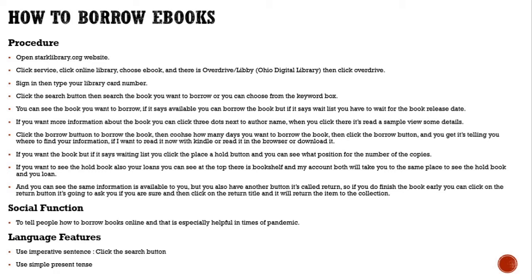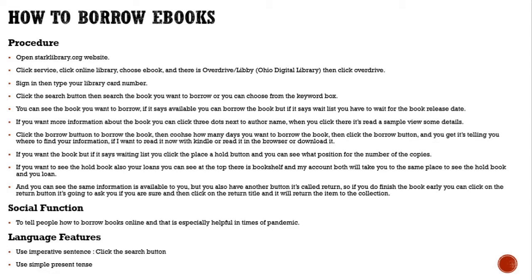If you want to see your hold books and your loans, you can see at the top there is bookshelf and my account. Both will take you to the same place to see the hold books and your loans. You can see the same information, but you also have another button.